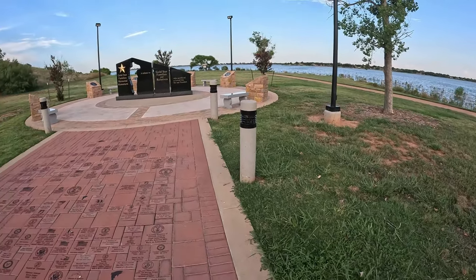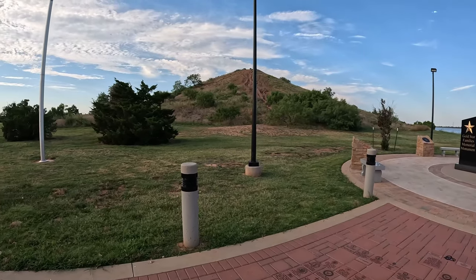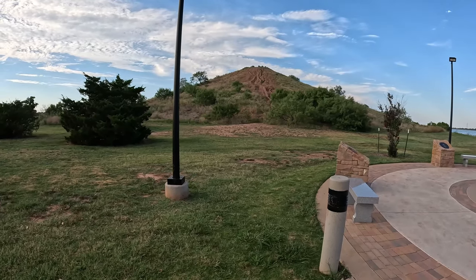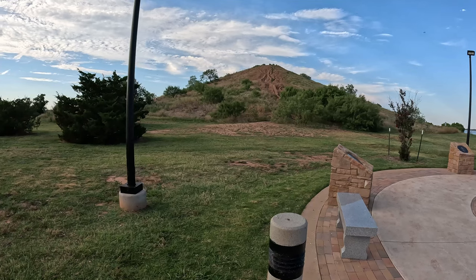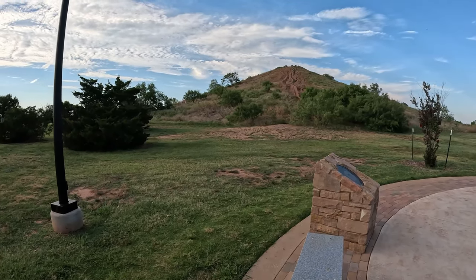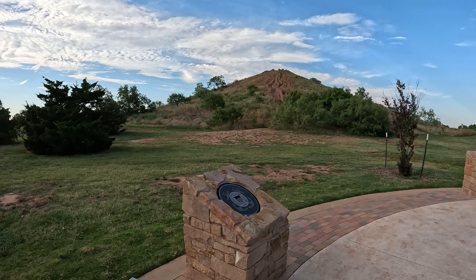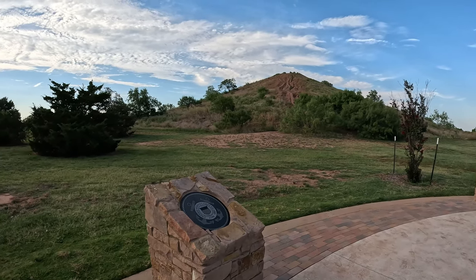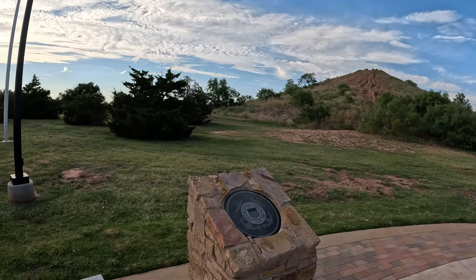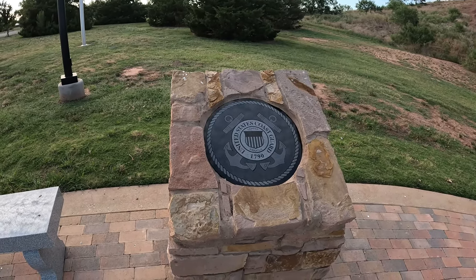Sitting on Lake Wichita, and the hill over there — back when I worked for the city of Wichita Falls, we commonly referred to that as Murphy's Hill because the city parks director at the time was Jack Murphy. He had this wonderful idea about piling some dirt out here, and it just kept piling up and pretty soon we got a big old hill for kids to play on. And as you can see right through there, people can walk up. United States Coast Guard, established 1790.